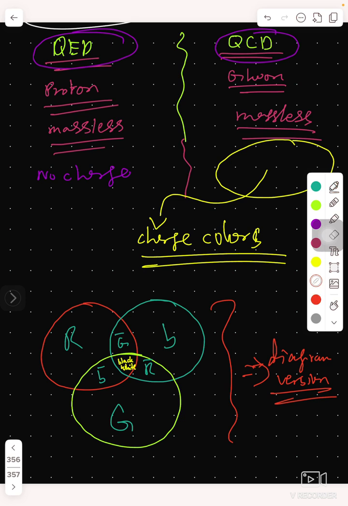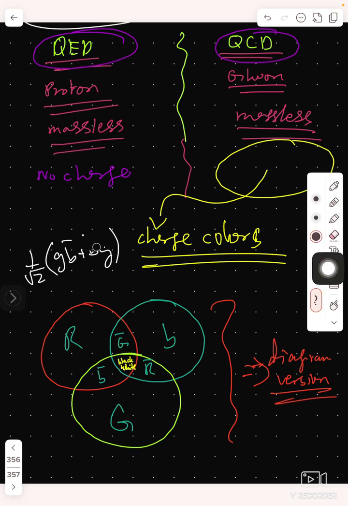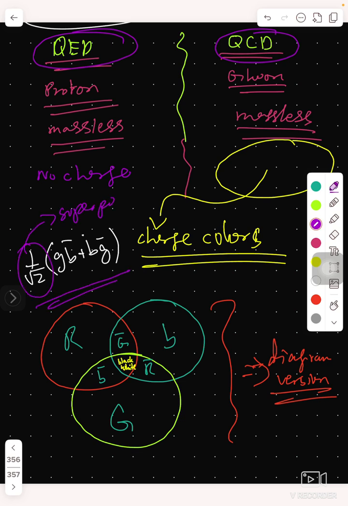And they can be different combinations. We could have a superposition of G, B plus. This is just an assumption. I'm not sure if this is actually something which can be done, or if it's the opposite. But they can be things like this. And look over here, this was nothing but a superposition state, a superposition factor.